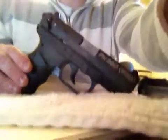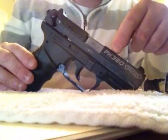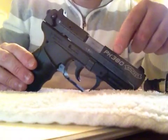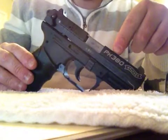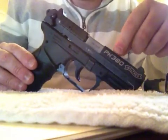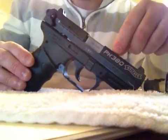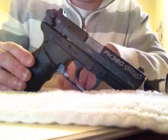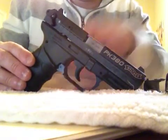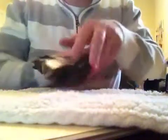Hey everyone, today I'm going to be taking a look at the Walther PK380. This is a semi-automatic handgun made by Walther America, which is excellent for concealability for everyday use. The caliber is a .380, as mentioned in its title. The finish on this particular model is a black finish.